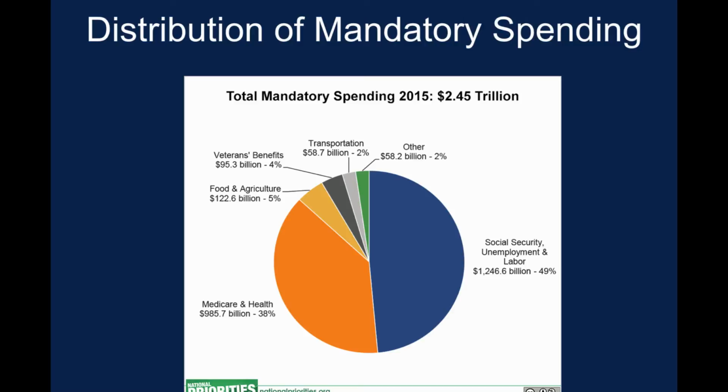Examples of mandatory health spending are the federal Medicare program, or health care for the elderly, and Medicaid, which is health care for low-income families. The type of spending here is referred to as budgeting for goods and services. For example, if Congress promises free immunizations for all children, how much would that service cost? That amount would then be appropriated by Congress.